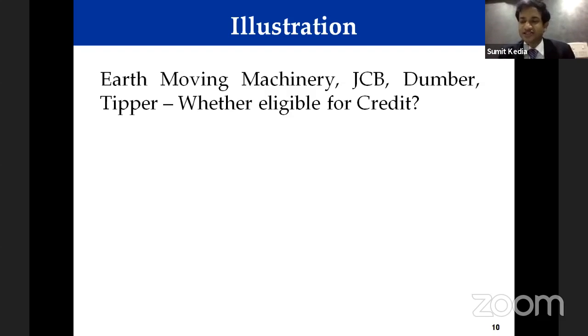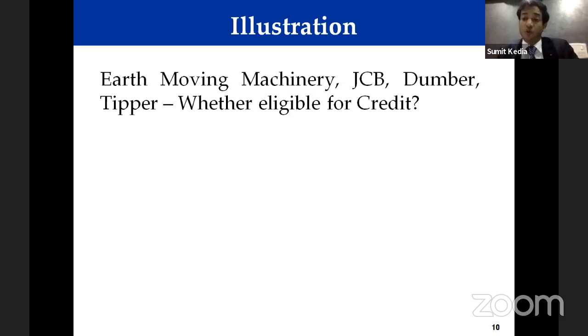Please keep posting your answers so that we will have a little interaction during the session. It will be interesting for all of us to discuss those case studies. If you see, the answer here is we will be eligible to claim credit because, as I said some time back, for transportation of goods, we can avail credit. And second reasoning can be, this is for transportation of goods, and as I said, for movement of goods, I can avail credit. The restriction is placed only for transportation of passengers. So in these cases, I'll be able to claim credit.